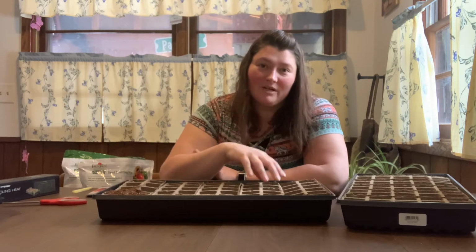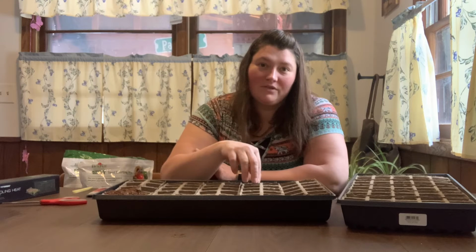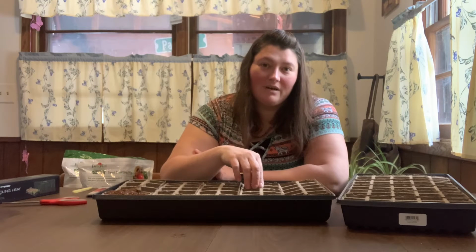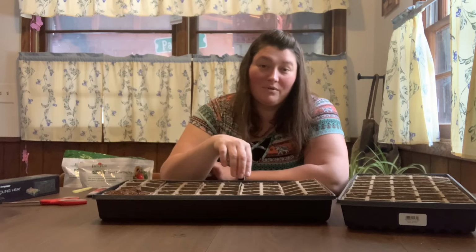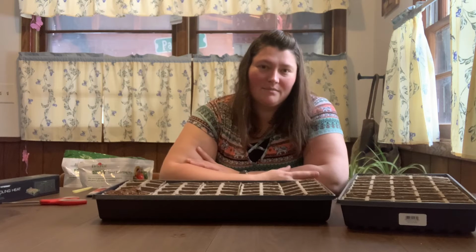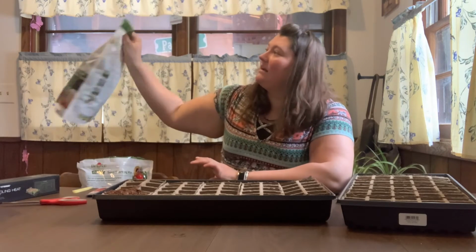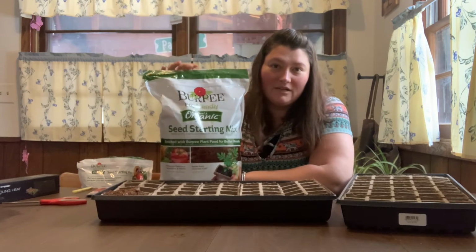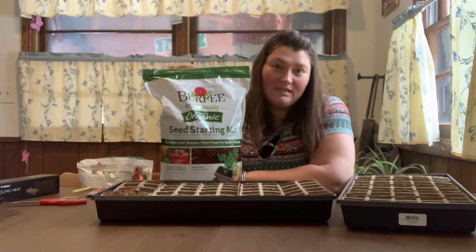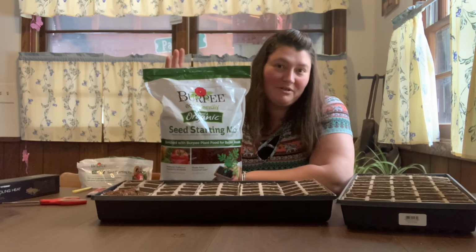I used Miracle-Gro Organic last year, I'm almost positive, for my second round of sowing, and that did not have peat in it, but I ordered Miracle-Gro Organic Performance this year, and it does have peat in it. So I don't know if the regular does or doesn't, but this year the only one that I could find that doesn't have peat in it is the Burpee Eco-Friendly Organic Soil. So that's what we're gonna use today to plant our peppers. Like I said, I don't use this for all of my seedling starting, but because it doesn't have peat moss in it, that's what we're gonna use for peppers, because peppers don't like peat.